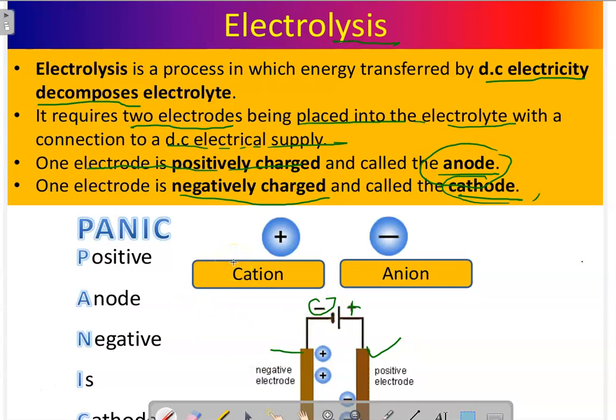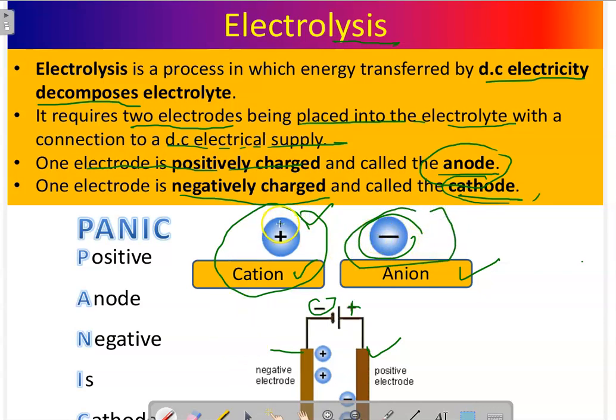Now what happens is that in the electrolyte, remember when we dissolve an ionic compound in water, the ions are free to move. Again, remember that an ionic compound contains positive and negative ions. Now, the positive ion is called a cation, and the negative ion, like this one, is called an anion. We'll come back to this later on in the video, what happens to them. So, an ionic compound consists of positive and negative ions. The positive ion is called a cation, and the negative ion is called an anion.